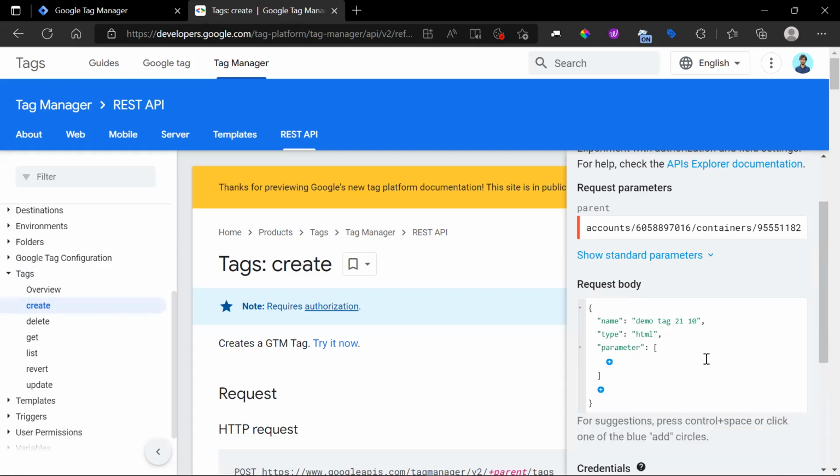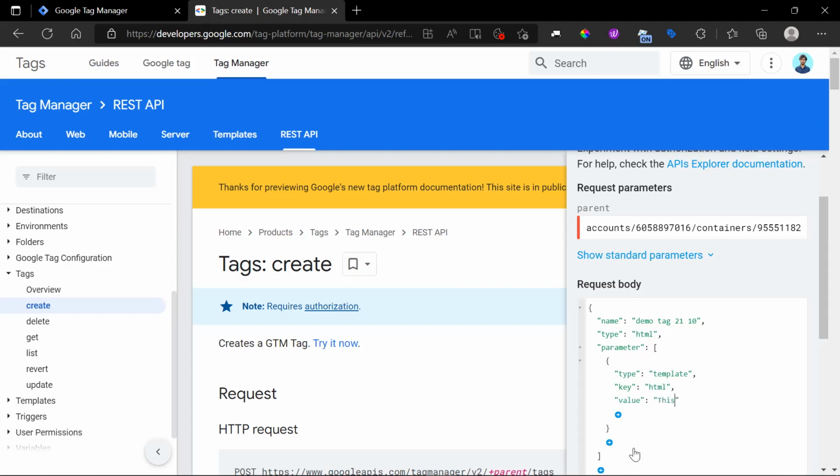So add a parameter array here, and inside the parameter array you'll be adding type here. Once you click on add item, you'll automatically be appended with the type, and here you will see that my type is template because I'm creating a tag that is already there and I'm trying to use a template here. And for the key value, I will say HTML.